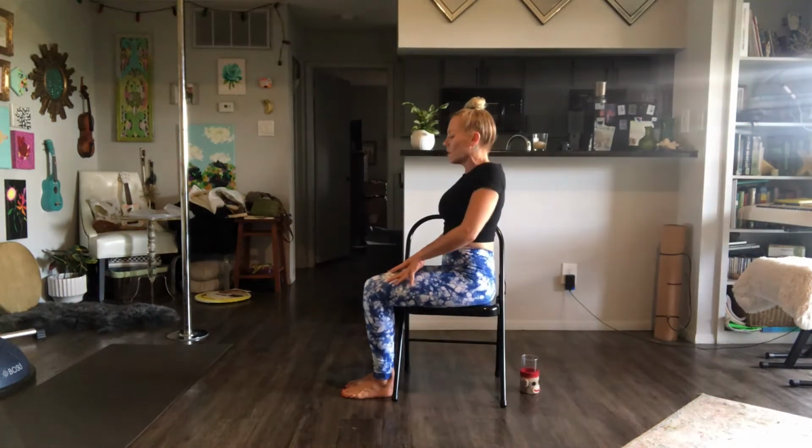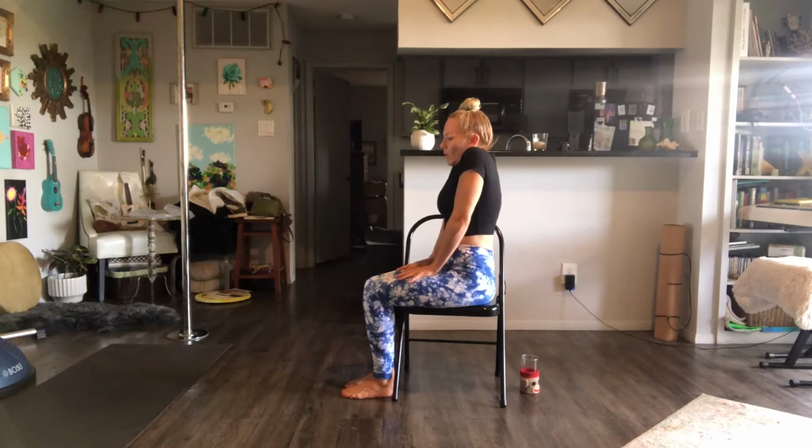We want our ribs over our hips. I like to shift a little side to side, front and back, and find that center line. Relaxing the shoulders up, back and down. Let's do some shoulder rolls.